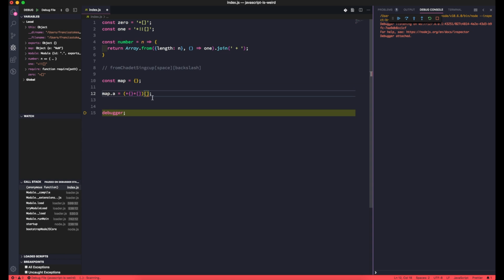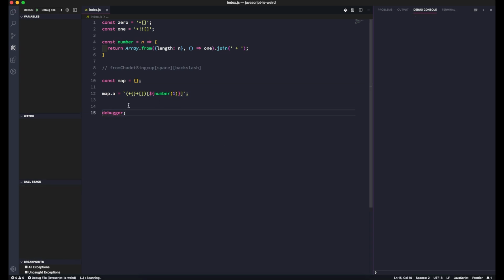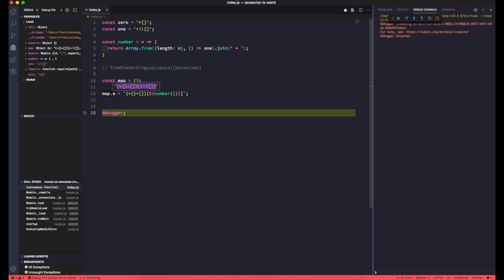So we can put in here the number 1 and we should see the letter A, but we can't use the number 1. We need to use our special number encoding. So we can actually just use number and 1. But this whole thing, we're going to store as a string because we're going to want to look back at it later. So I'm going to put this in a template string and we can evaluate the number inside. If we take a look at this, we'll see this strange little concoction, and we'll just verify that we do indeed get the letter A.